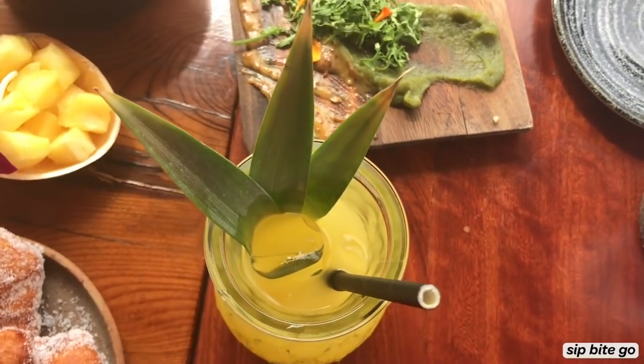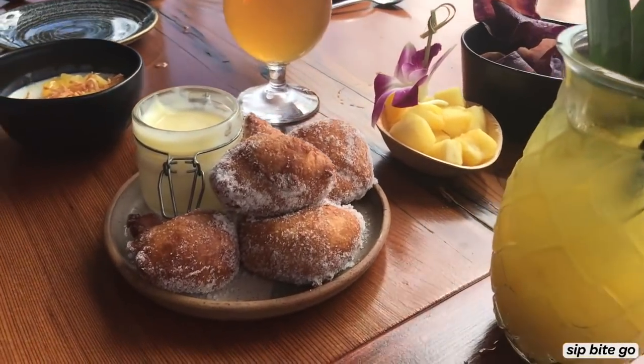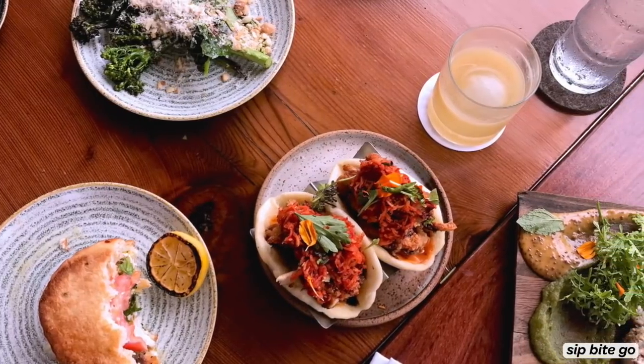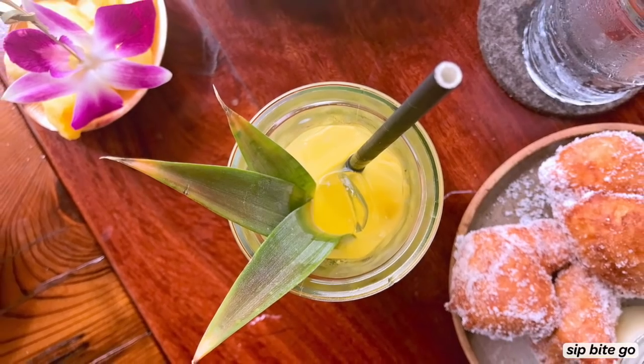I had the opportunity to interview Chef Jeff before sitting down to enjoy a meal at the Millhouse Restaurant. I'm here today with Chef Jeff from the Millhouse. It's on the Maui Tropical Plantation and we're about to try the menu. But before we do, I want to introduce you to the chef and learn more about him and what he's making here at the restaurant. So welcome.